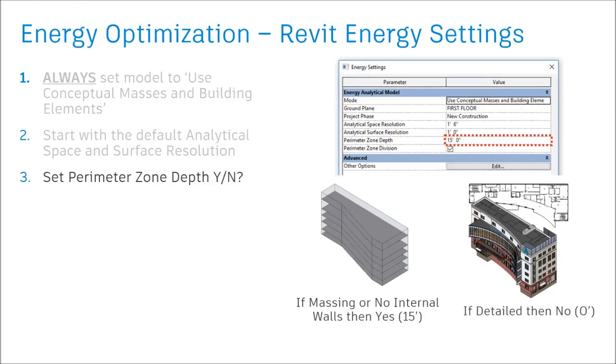If, however, you're at a detailed stage and you've got interior modeling, I won't just say interior walls, because it's not to do with the interior function in Revit of the walls. It's just whether you have elements inside the building that are dividing spaces, or in energy terms, zones separately. And if that's the case, you don't have to turn it on. You'll make your model a little bit more efficient and run a little faster. But like I said, if in doubt, just leave it on, leave it yes. And 15 foot is the recommended default. That's basically a best practice approach in energy modeling terms.